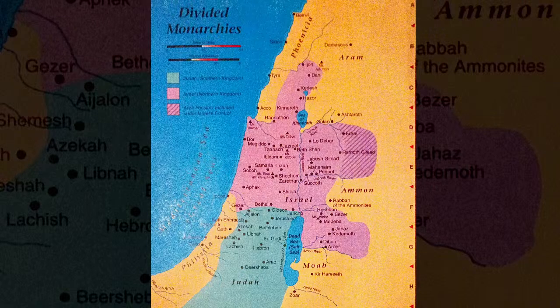They are no longer unified, and they don't even really have an agreement to come to one another's aid if one or the other is attacked. So there's some real animosity here between the people of the northern and the southern kingdom. So when you're reading historical narratives from this time forward, when you read Israel, you're just talking about the northern kingdom. When you read Judah, you're just talking about the southern kingdom. So it's very important as you study the Old Testament moving forward, you understand the difference between the two.